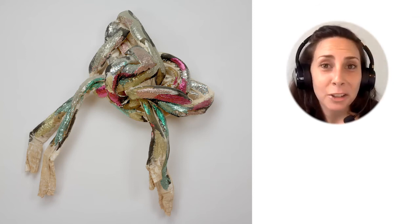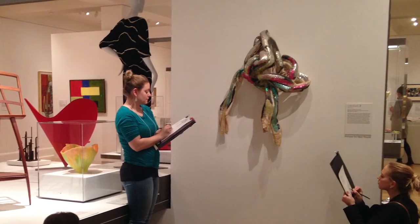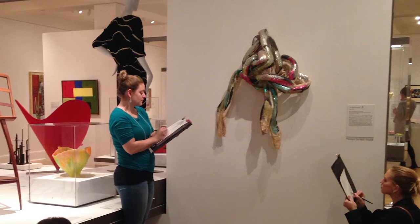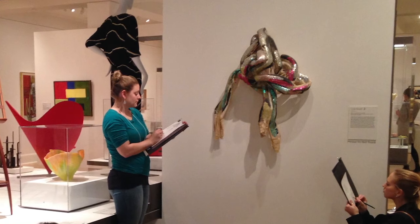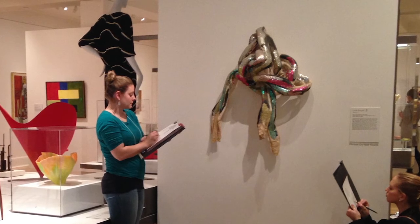Can you imagine something else this sculpture could be? Zeta doesn't really look like many of the other artworks in the RISD Museum and that was Linda Benglis's point. She thought that other artists were taking themselves too seriously rather than making artwork that's fun to look at. She also wanted to show people that art can be girly and glittery and still be important enough to be in a museum.